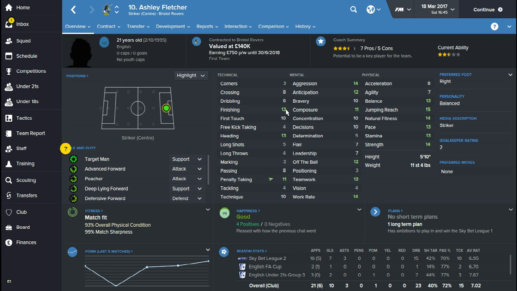A good thing to do is take a look at his higher technical attributes. We can see that his finishing's really high, his heading's really high, and his technique's not too bad. He has good anticipation and good decision making skills. He's got really high work rate, good teamwork, good off the ball, good strength, stamina, pace, and pretty good physical attributes. So we can see that he's actually really good in the air, this guy. Jumping reach 15, heading 13, good strength and good work rate. So they're his key attributes.